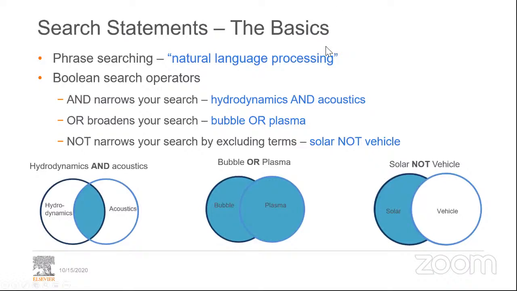And so some basics about searching in general. We use Boolean operators. Many engineering students and many engineering professionals are already well aware of Boolean operators, having AND, meaning that both keywords have to happen at the same time, OR, meaning that only one of two keywords needs to occur, and NOT, to include one and exclude the other.